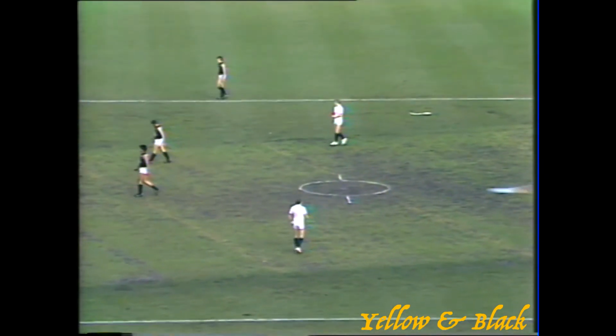Good goal kicked by Ken Hunter there, and you must never leave that player alone for a moment, because he's got a great pair of hands, and probably the Richmond defence on that occasion just relaxed a little bit, thinking that ball was going to go through for a behind, but up with the very strong hands of Hunter to pull that one in, and a very good angled goal.